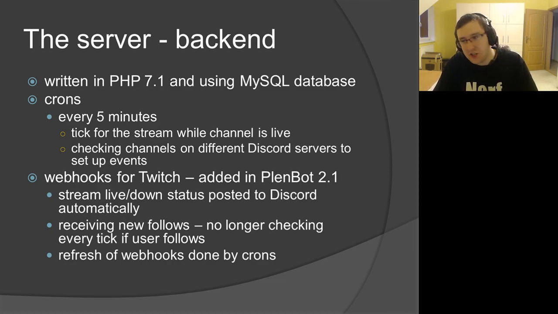In the second iteration I did, in the first iteration it was even worse, and I'm going to talk about it in the next slide. But currently, I can get from Twitch directly that the stream is live. It takes roughly 3 to 4 minutes until I get the response, so it takes some time. But essentially, I will get the response from Twitch that this channel is live, so I could do the necessary things for it, so I can post it to the Discord server.